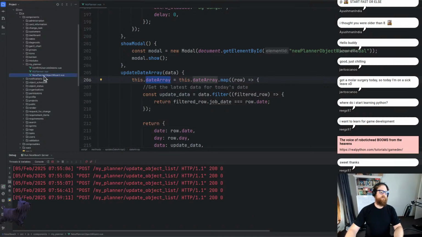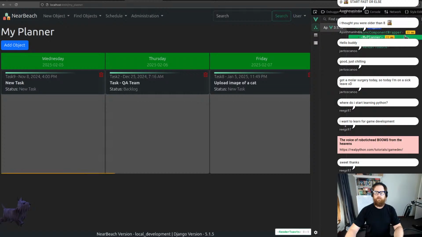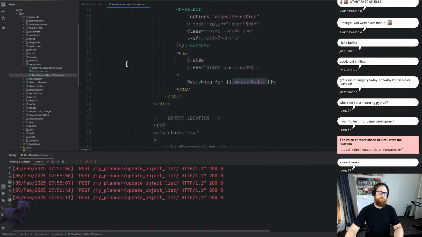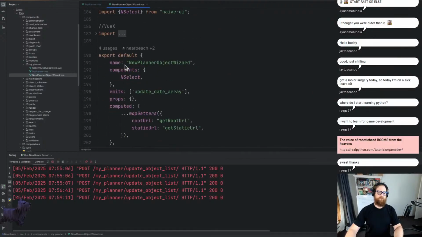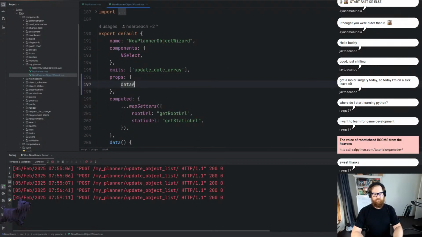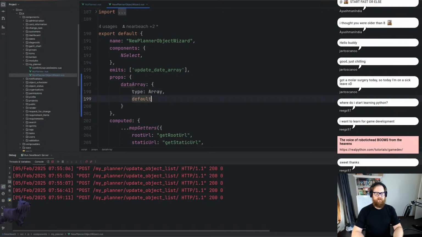So we've got the new planner object, and what I want to do is, what do we call it? Data array. I want to implement a prop in here called data array also. So down here with the props, I'm just going to go data array. Sorry, not default, type. It's going to be an array. Brain fart right there.